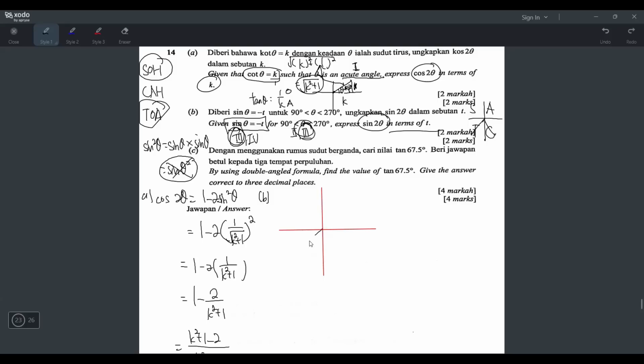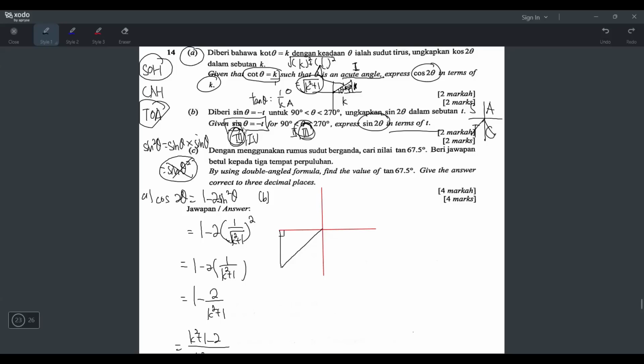So let's draw our line at quadrant 3 like this. And then draw one line to the x-axis and put 90 degrees. Now we can label this information. And you know how to label, right? I just told you just now how you did A. The way you did A just now, that's how you do B.